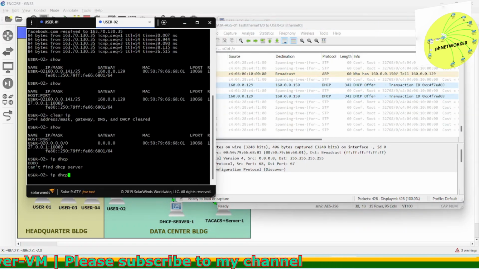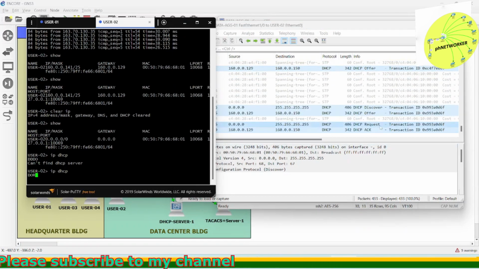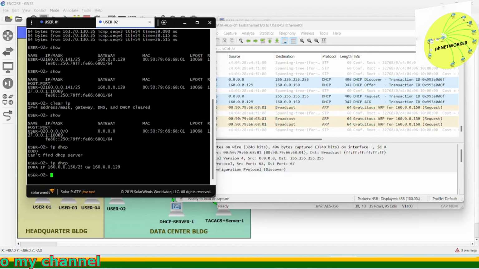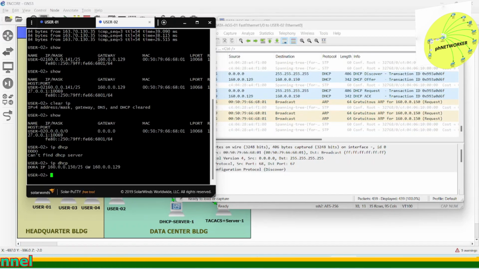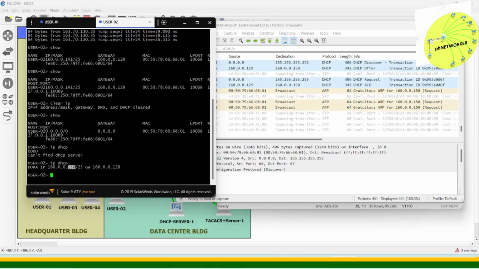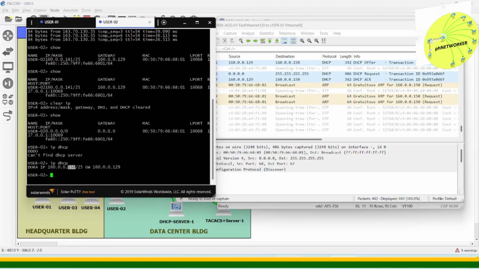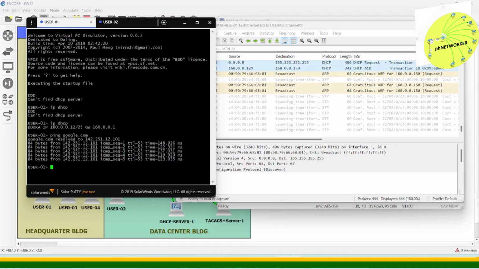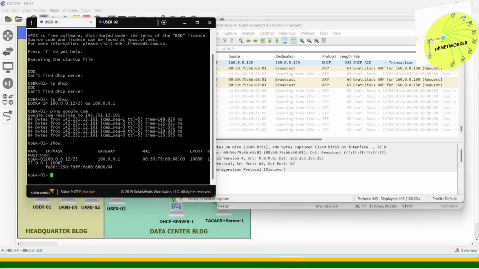Let's do it again. Okay, request. Alright, so it gets an IP of 150. As expected, we get that 150. Now let's go to the second user. So show. It's still 12.